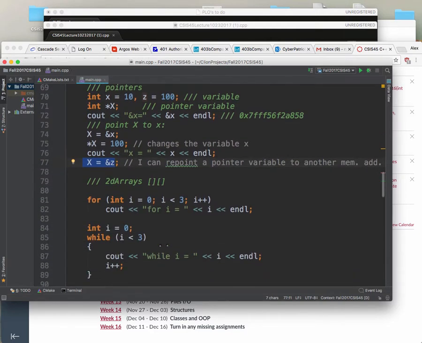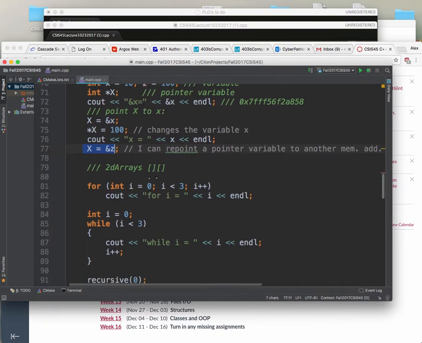What else? Two-dimensional arrays. Two-dimensional arrays are identified using the two square brackets. You can have three-dimensional arrays, four-dimensional arrays, etc. Right? A one-dimensional array is basically just a line of numbers. A two-dimensional array is a spreadsheet, just like you would in Excel. It has rows and columns. You can have three-dimensional arrays, four-dimensional arrays. Basically, if you want to solve some kind of a calculus or physics problem, you can do that. Okay.